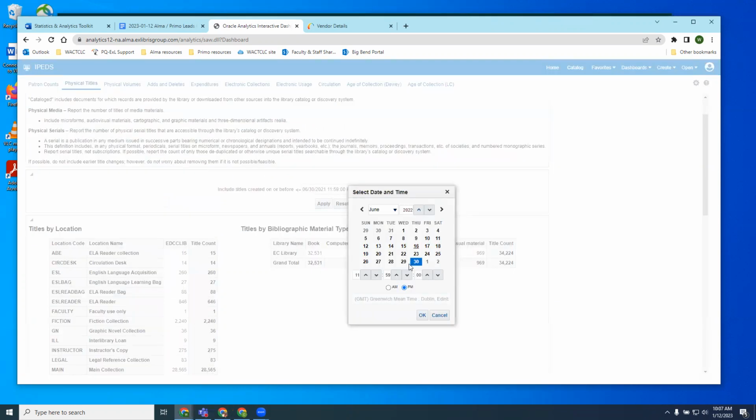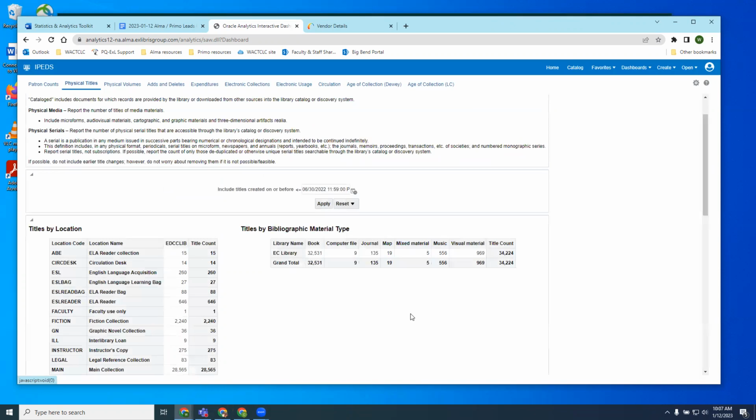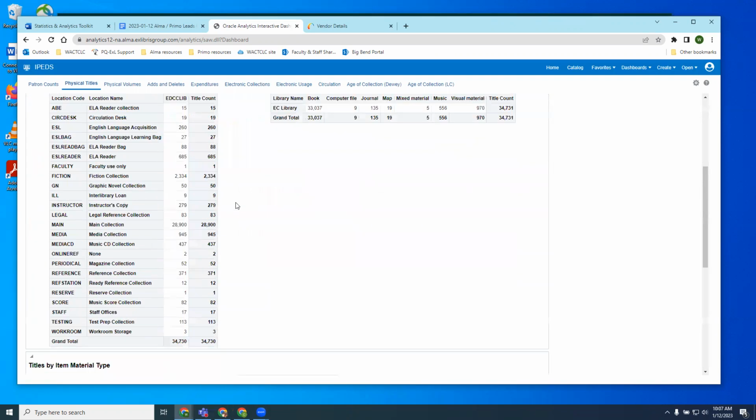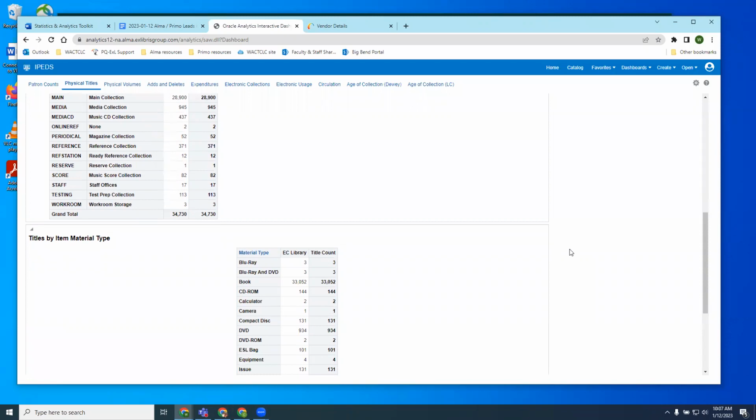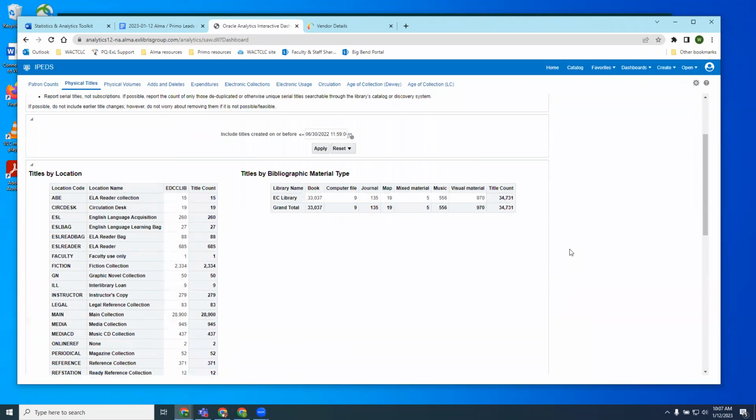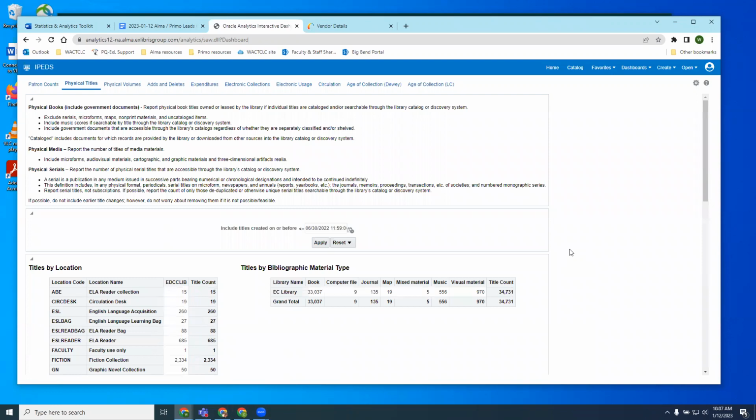But if we change that and apply, it will reload, and we get 34,730. So that's a good indication that it updated correctly. You, of course, probably want to investigate each analysis individually, and we will do that with some of these. But if you're seeing what you expect to see, there's a good indication that it is working.